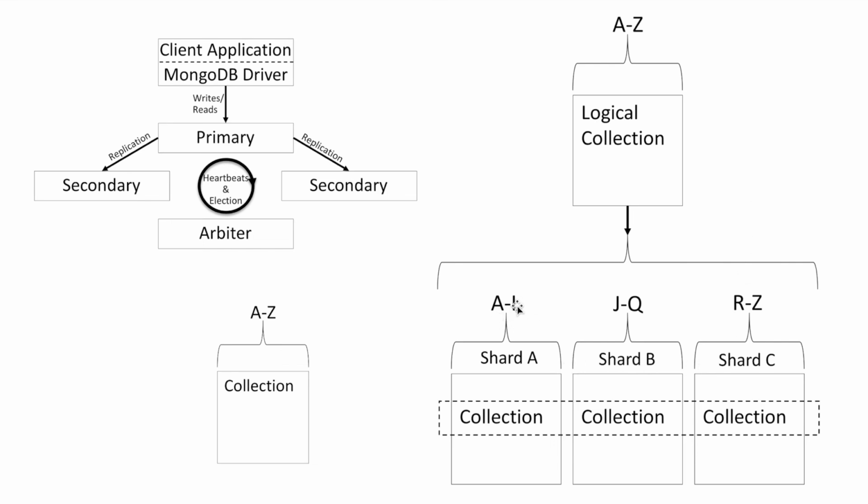Now, I've arbitrarily decided that A through I is going to go here, J through Q, R through Z. Mongo is actually going to decide for you based on what's called a sharding key. So just like we had an index, we have a sharding key, and it looks exactly the same as our indexes. So we could say name, and that would be :1, and that would be our sharding index. Now when you insert documents, Mongo decides where they go, and they basically go in blocks. And so blocks of data are then written to these different shards and then kept and balanced.